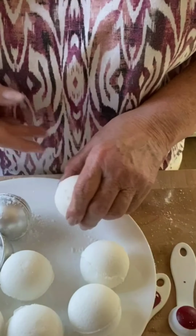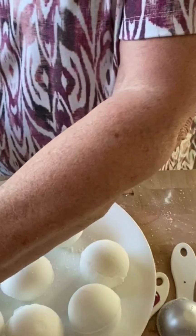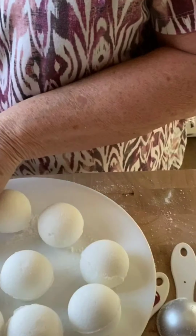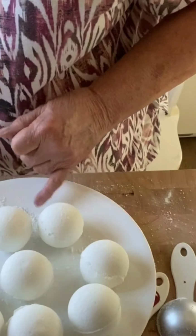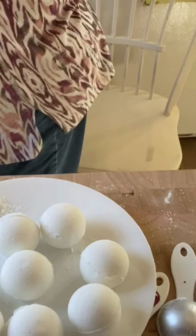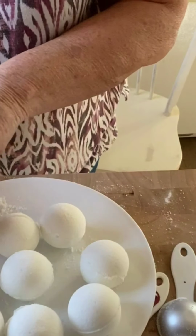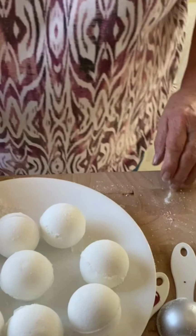Beautiful. And I just hope I can put that last one back together. Please, please, please, please. There's a little bit left in here. Let's see. Sorry, I'm away from the camera. There we go. Sorry once again. So that was that little one, the smaller one.